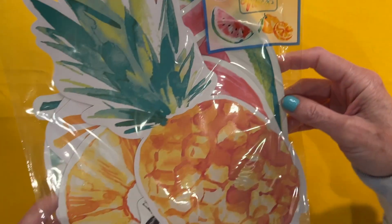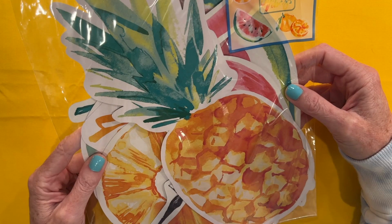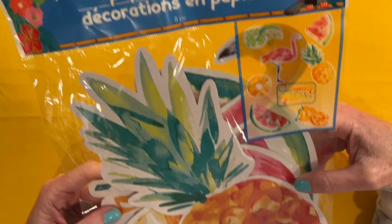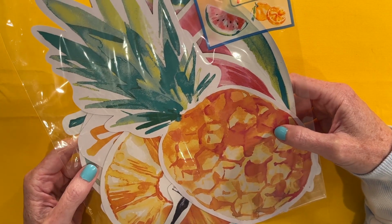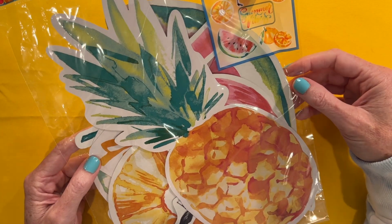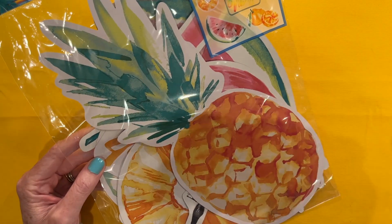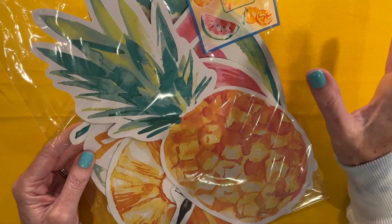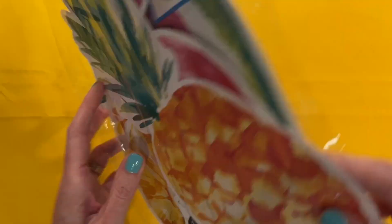And then these were still here from last year. This is not a new piece. I think this is maybe the second or third year they've had these. These are just paper cutouts. And I bought a journal from a maker whose shop is called Eleanor's Ephemera Shop. She's super talented. I don't think she's making anything right now, but she did make a summery themed journal last year, and it was a giant journal. She's really good at making giant, tall, big journals. And she used these as journaling cards, and I thought that was so neat.